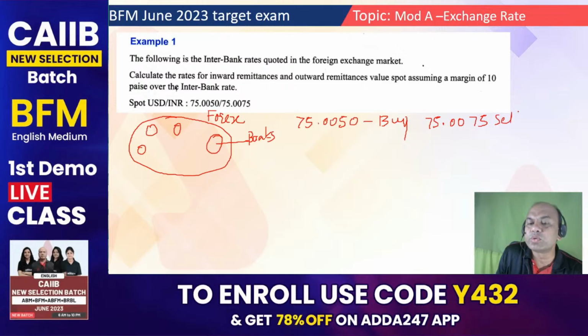But whose sell and buy is this? This rate is of the overall market. This complete market is 75.0050 and 75.0075. Now, if I am an individual player in this, I have my own cost, my employees are there, my bills are there. So will I buy and sell at the same rate going on in the market? No, I'll have to add the cost of the employees and the cost of the technology also. So in that case, what do I do? I add.